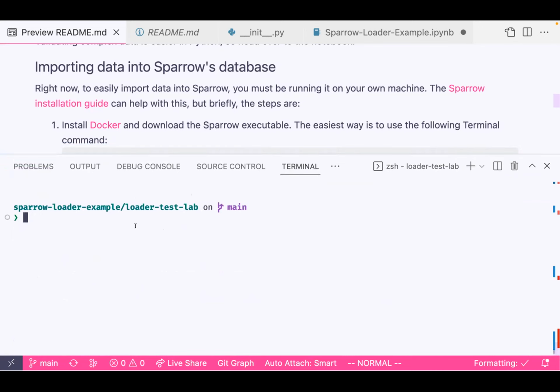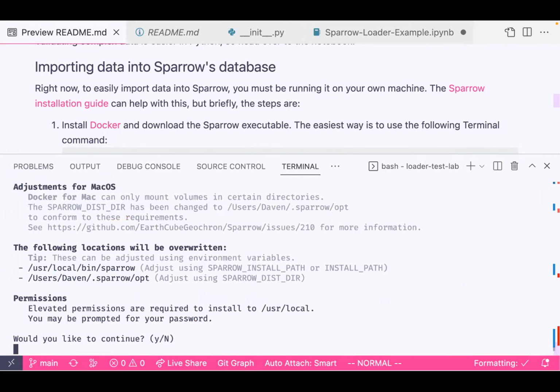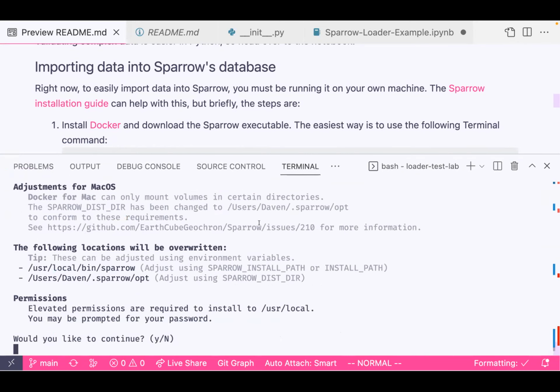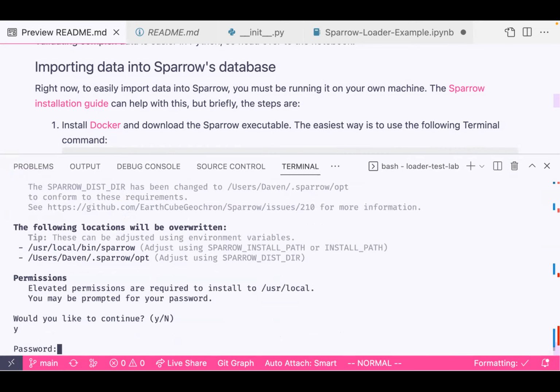Then I'm going to type this command, which is the Sparrow download script. It's going to say, okay, we're installing it on your machine and it's going to write an executable. Would you like to continue? And you provide your password, which I just mistyped.